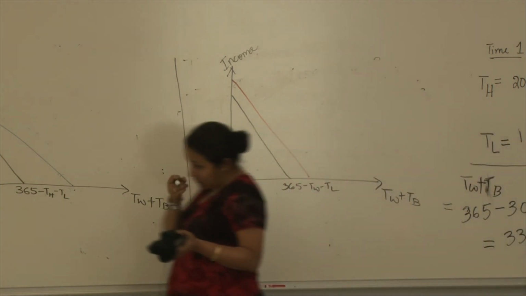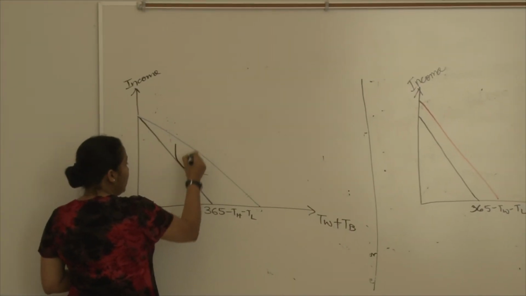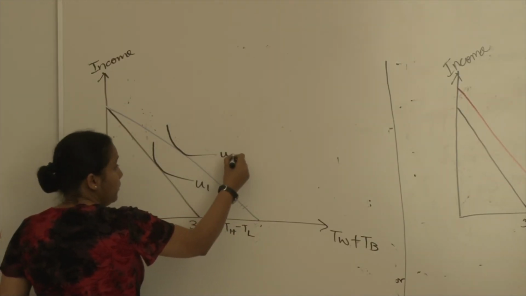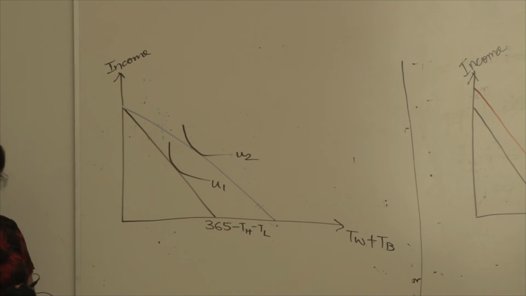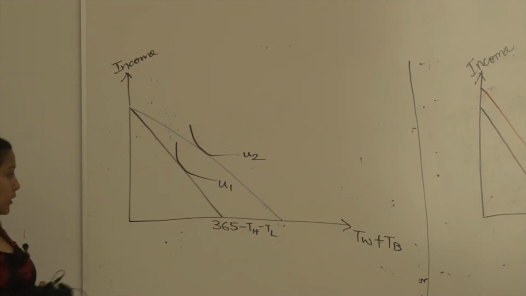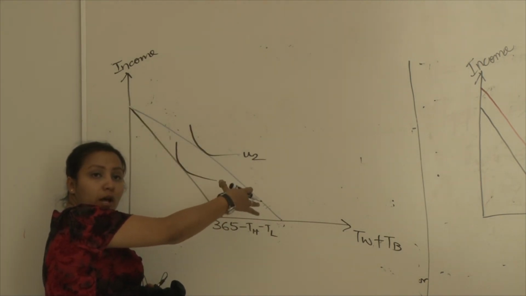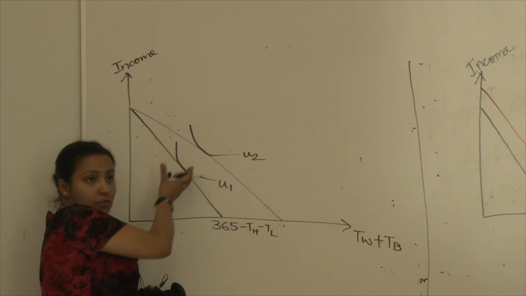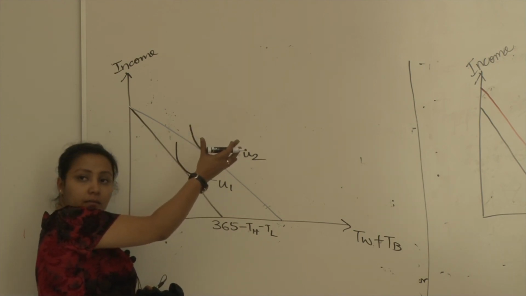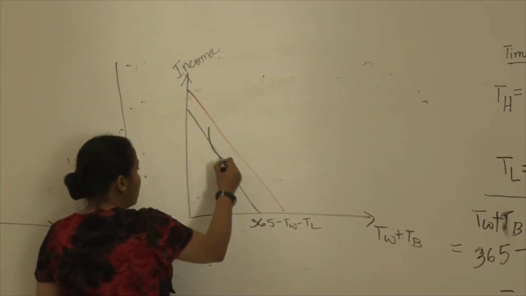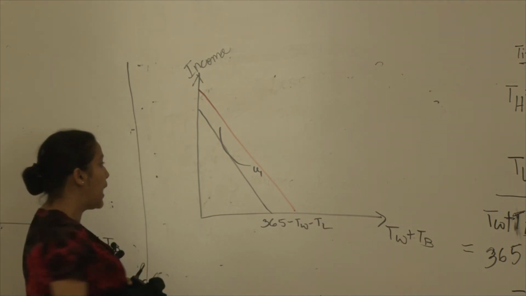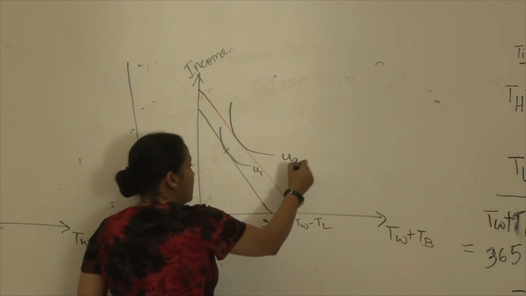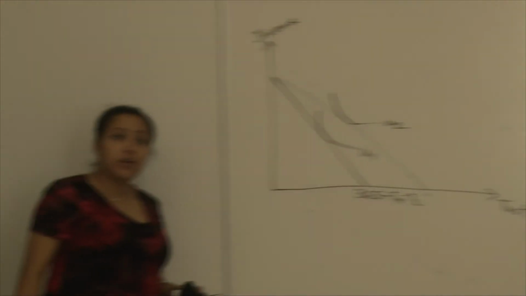But can you see in both cases I can be on an indifference curve which is on a higher budget line? Remember, we said that always we try to get the indifference curve which is higher and higher. So given that the income leisure line is the blue one, there is no reason that the individual should stay at the utility level U1 or stay at IC U1. The individual can get a higher IC and hence will get a higher IC, right? Similarly here, there is no reason that the person should stay on the IC that is tangential to the black line. Instead, the person will try to move to a higher indifference curve. And whenever an individual achieves a higher IC, it means he goes to a more preferred combination of the 2 goods. He goes to a more preferred point.